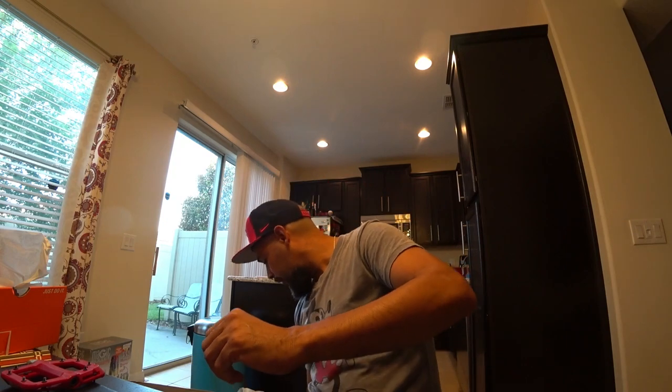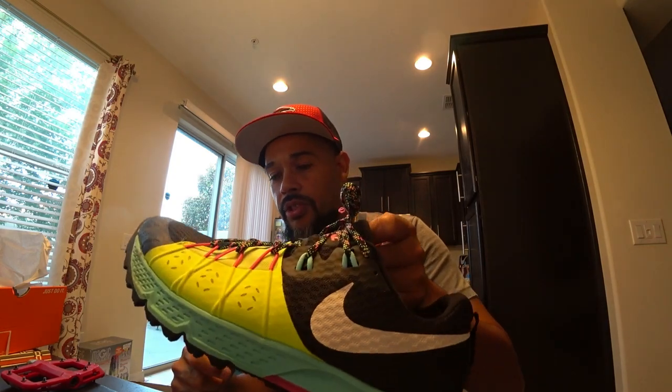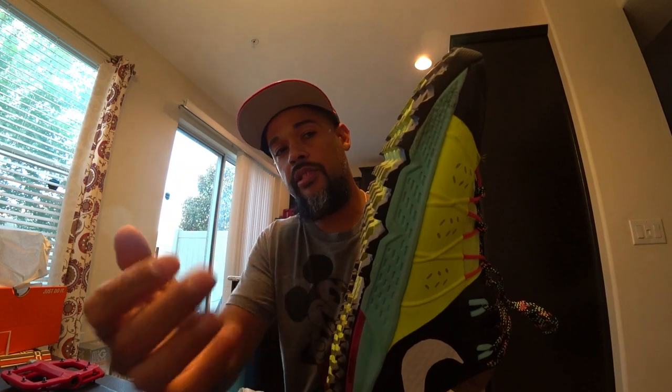These are a little dirty because I do put them through use. The first one is the Wild Horse series by Nike — this is a trail running shoe specifically made to be used outdoors on trails with rocks, mud, grass, whatever. One of the things you'll quickly realize is the tread on the bottom has big grips — it almost looks like a tire. Honestly, the tread on this looks like the Maxxis Aggressor, High Roller, or Minion tire.